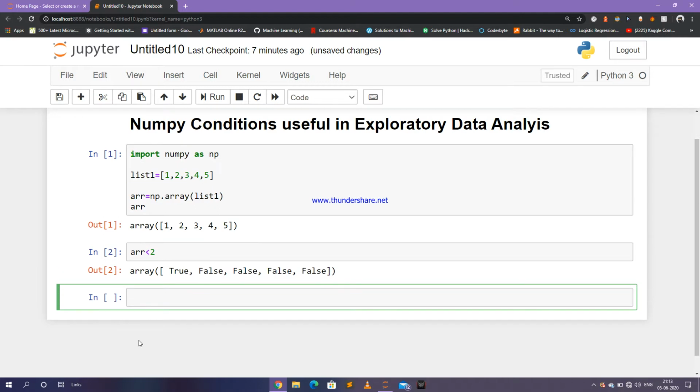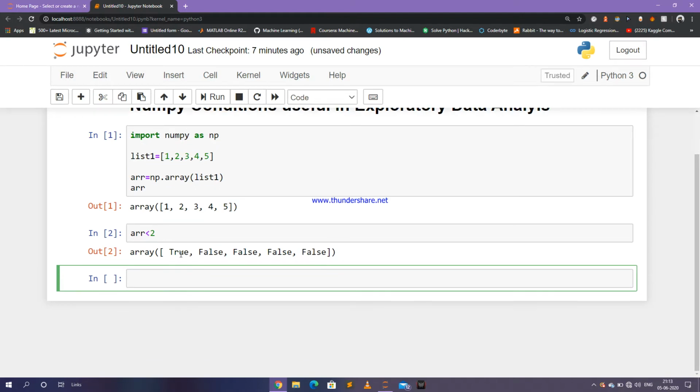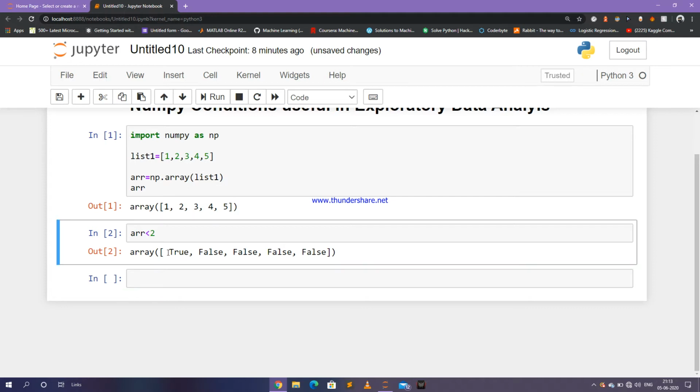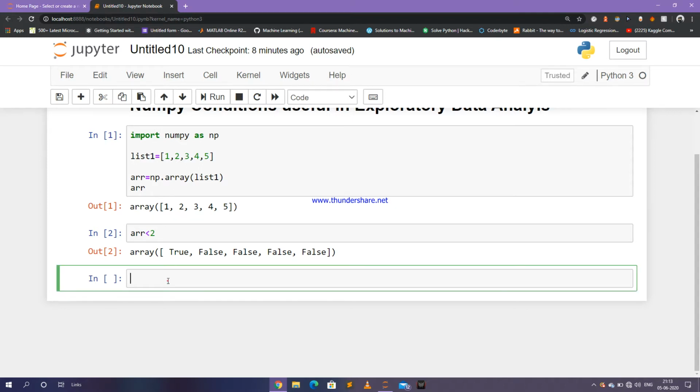If I run it, it gives me a boolean array result, true or false. So 2, 3, 4 and 5 are not less than 2, so it's showing me false, and for 1 it's showing me true.